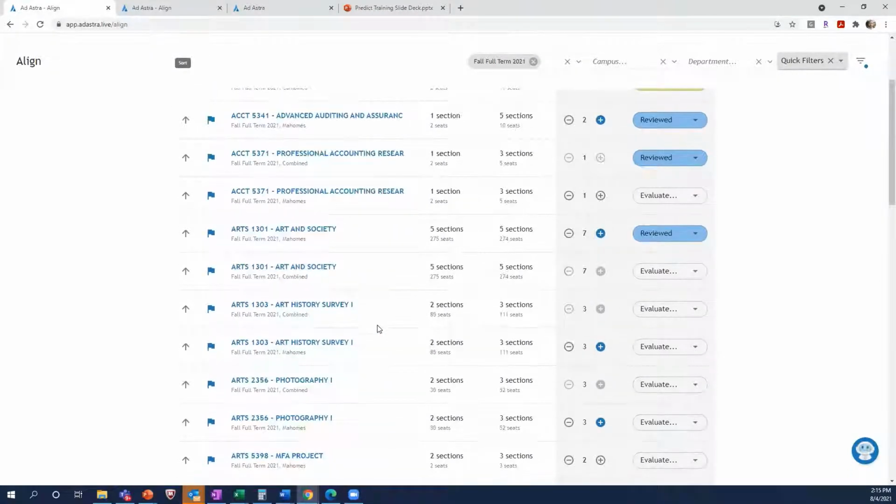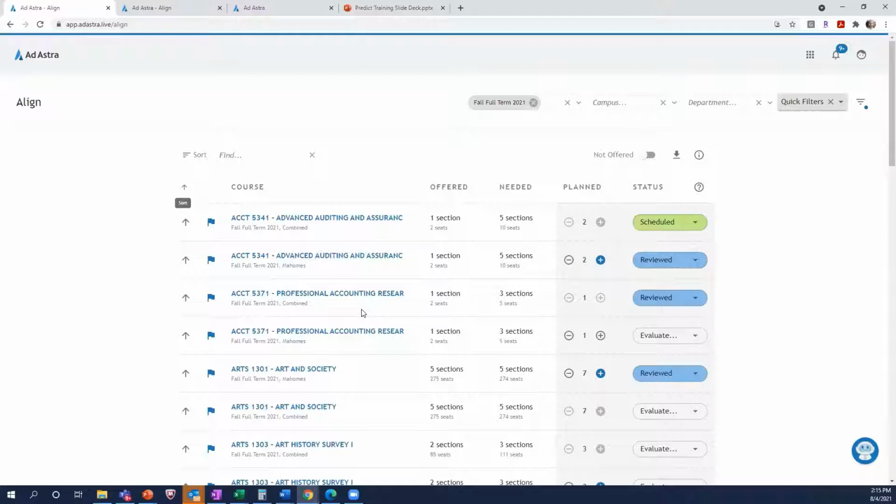These are courses sorted by campus, as noted by, let's look at this Arts 1301, Art and Society, fall 2021 term, and then the campus here is this Mahomes campus. If you're following along on your sites, that's going to be the different campuses that come out of your student information system. So that's what we're representing, just the course itself.